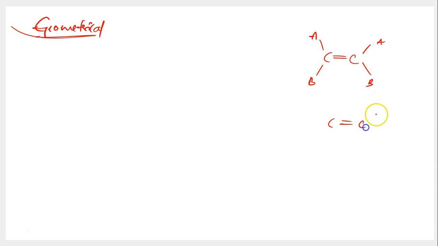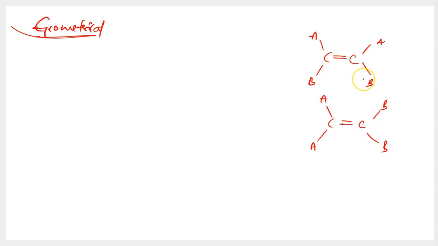Geometrical isomerism, you must have already studied this in general organic chemistry in class 11. You get to see this kind of isomerism in organic molecules also. But back then, for a molecule to exhibit geometrical isomerism, there needs to be a carbon-carbon double bond, and you used to talk about the position of the atoms around these two carbons involved in this double bond. If you were having the same type of groups on the same side, you would call it cis isomerism. If you are having different types of groups on the same side like this, you would call it trans isomerism, isn't it? So cis isomerism and trans isomerism are two types of geometrical isomerism.